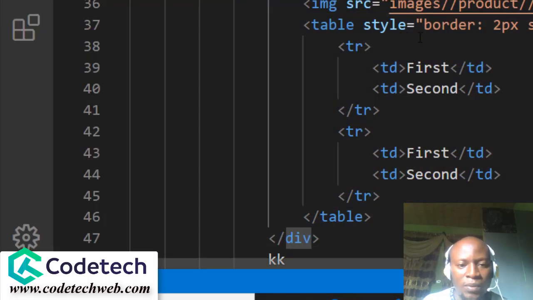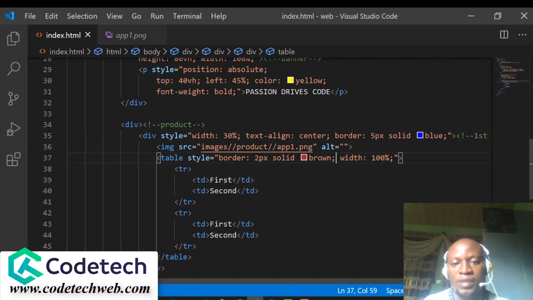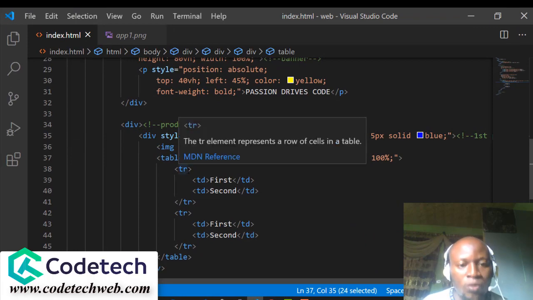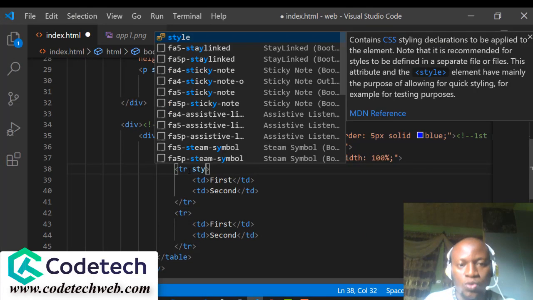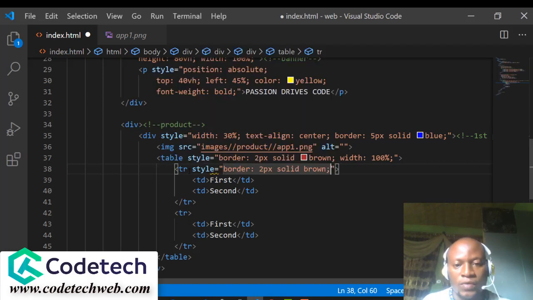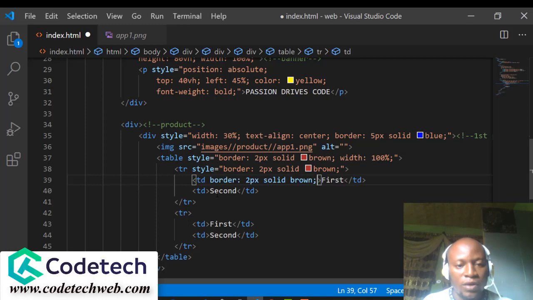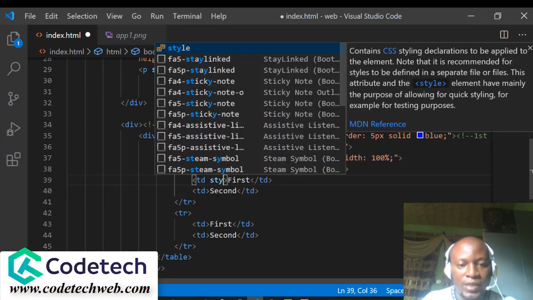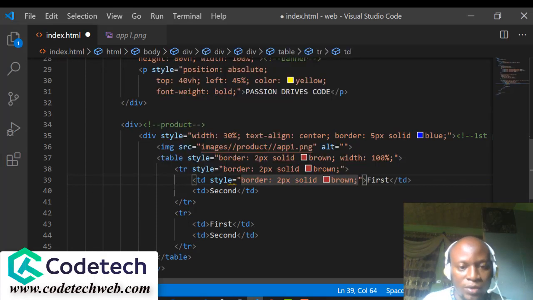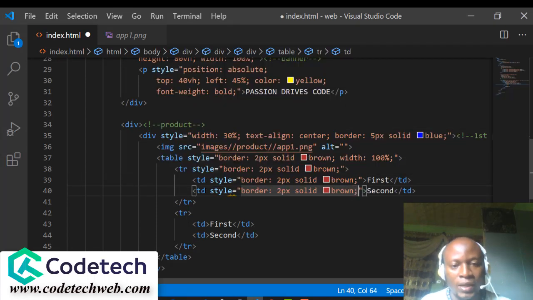I will just copy the border here just to save me the stress of typing again. So I'm going to copy this property called border, then come to the row. So that means I want the row 2 to have border, so I'm going to hit Ctrl V to paste. Then I will do the same thing for the column, and oops, sorry, I need to put style. Do not forget, and put your border in the first column, put style, and put your border in the second column, and hit Ctrl S to save your job.